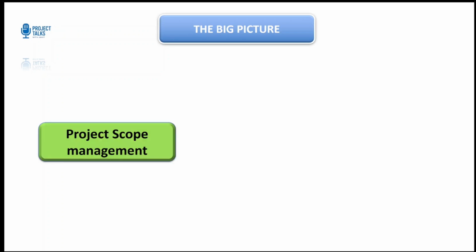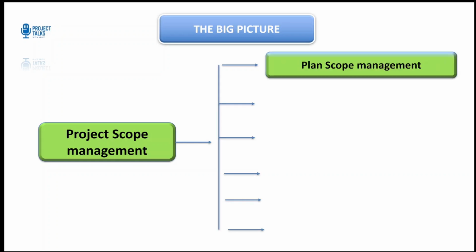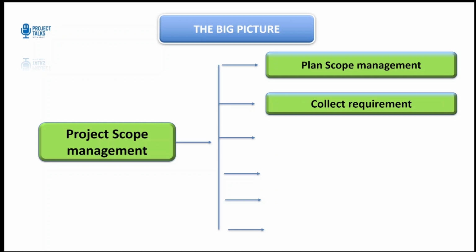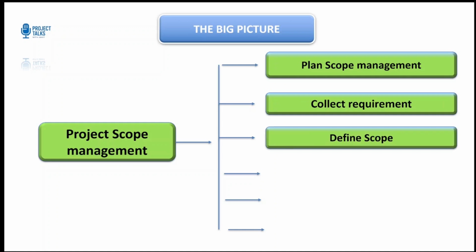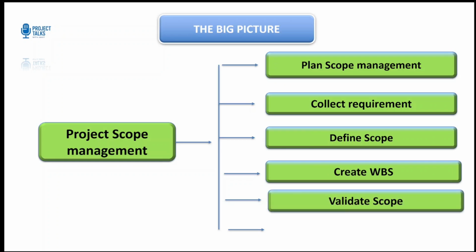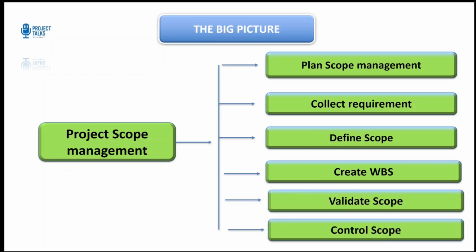In PMP, as per the PMBOK guide, scope management is made up of 6 connecting processes, starting with planning how scope will be defined, then collecting requirements, defining scope and structuring it, creating WBS, validating scope, and controlling the whole process. Now, these processes work together to ensure clarity, alignment, and control throughout the project lifecycle. Let's review all of them one by one.